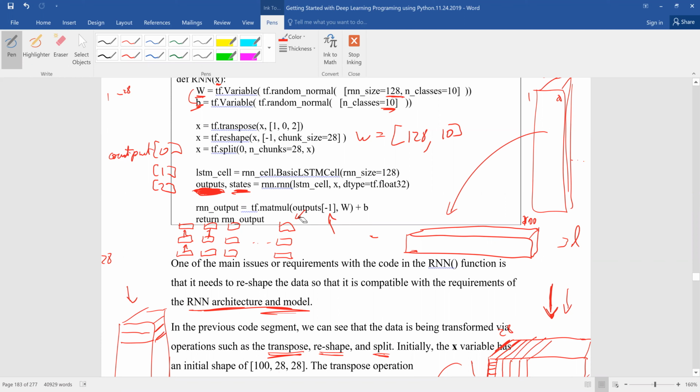So because it makes sense, right? The question of the problem here is, what digit is it? So really you look at the entire sequence, it will predict values for these, sure. But really, the only one that matters is the last one. You see that?